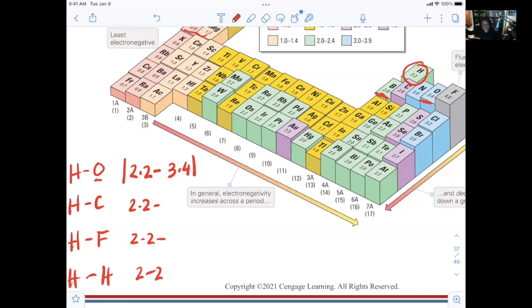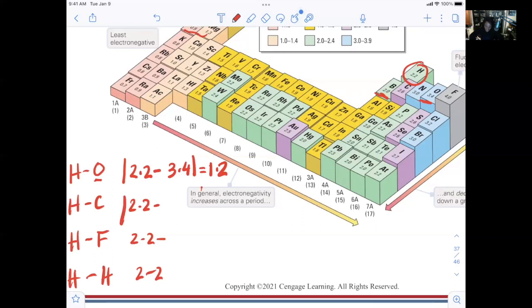Where's my calculator? Hold on. These things are all over the place. When I say these things, I mean my calculator. 2.2 minus 3.4. Oh, is it dark in here? I feel like it's dark. Okay, hold on. 2.2 minus 3.4. Okay, I technically get a negative 1.2, but we take, oops, sorry, slippy hands. Take the absolute value 1.2, okay? The positive value of it.